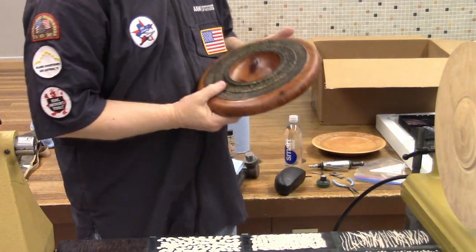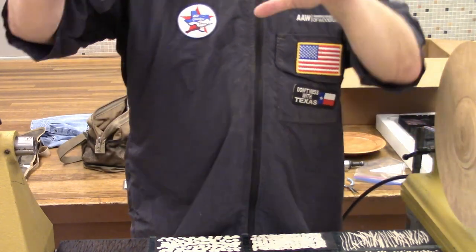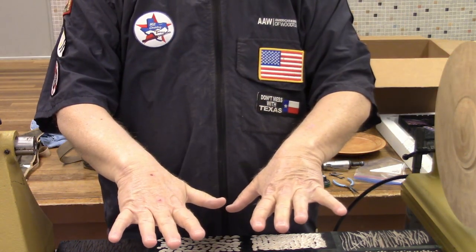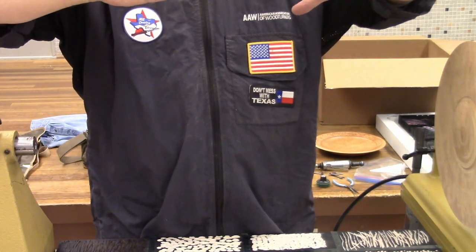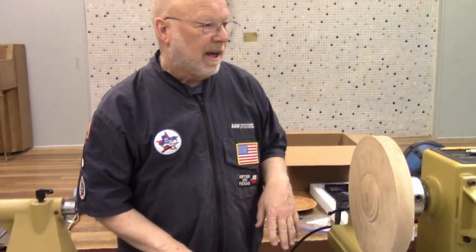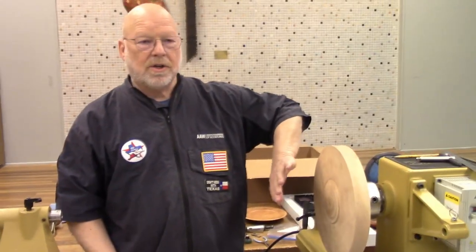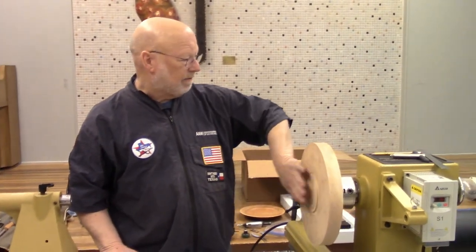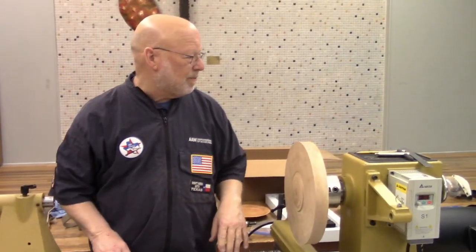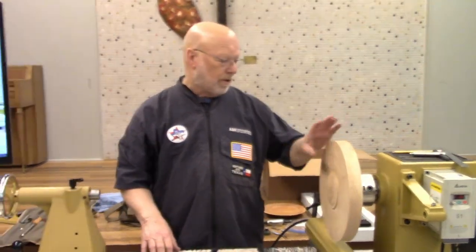And that's the key point I want to get to is you have two different surfaces you're going to treat. You're going to treat the surfaces that you've exposed, but you can also treat the surface you've left up at a higher level. And so there's a different technique for dealing with each of those, and we'll go through that on the storyboard, and then I'll try and use one of the techniques on turning a shallow bowl once I face it off, get my recess, do my, giving him credit, Jimmy Clewes' method of doing an OG curve on the backside of a bowl, and then we'll reverse it and do the treatment.